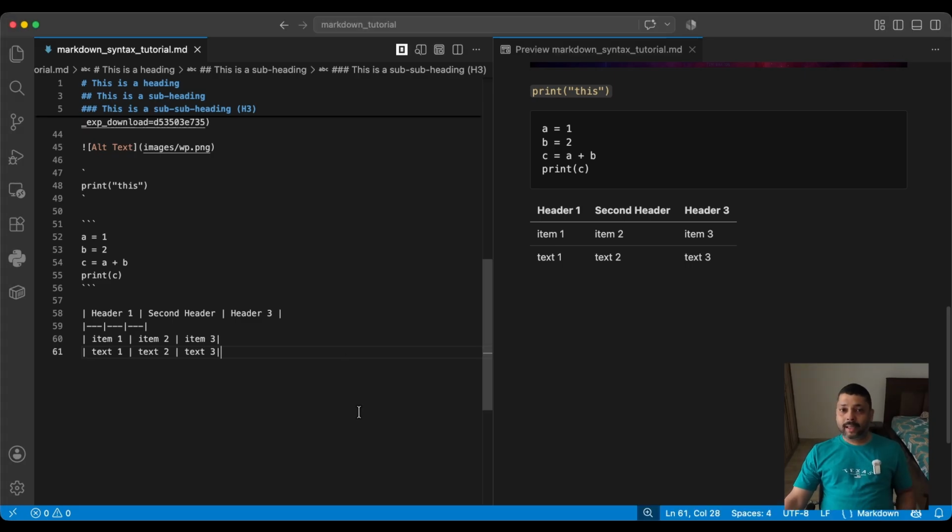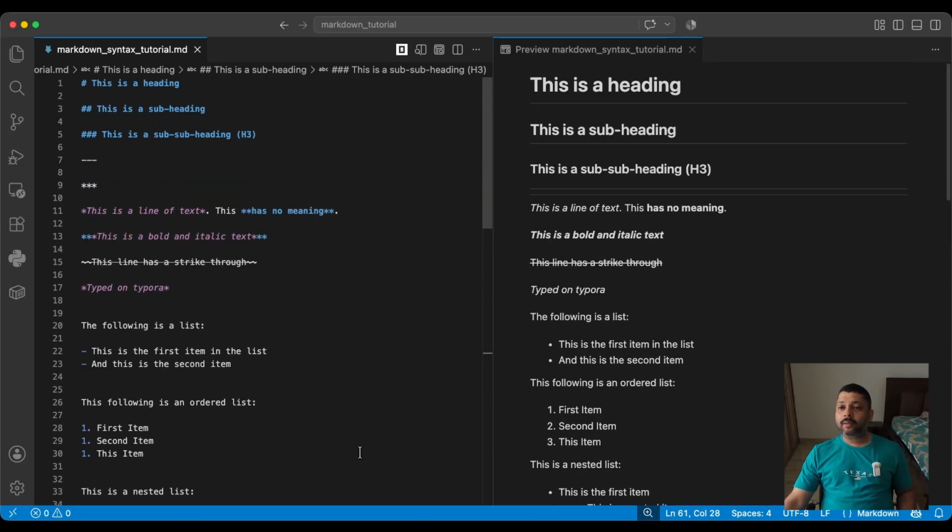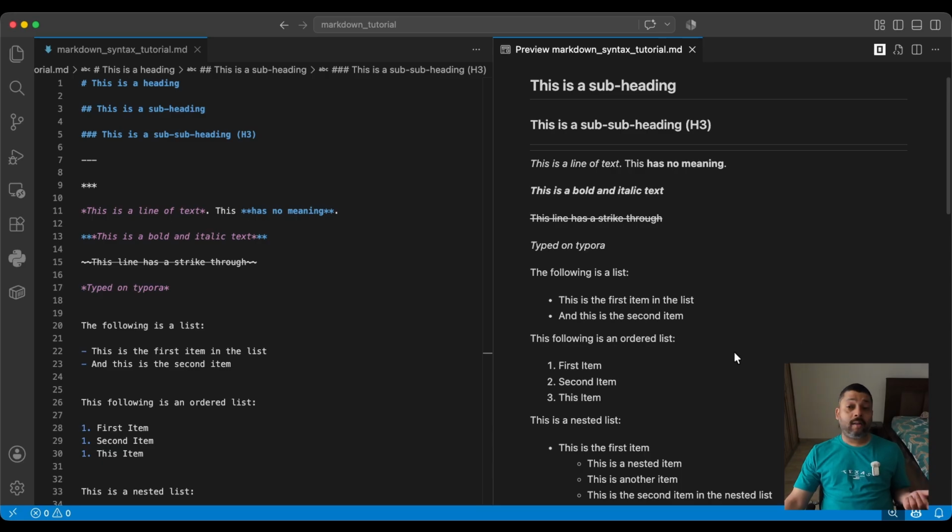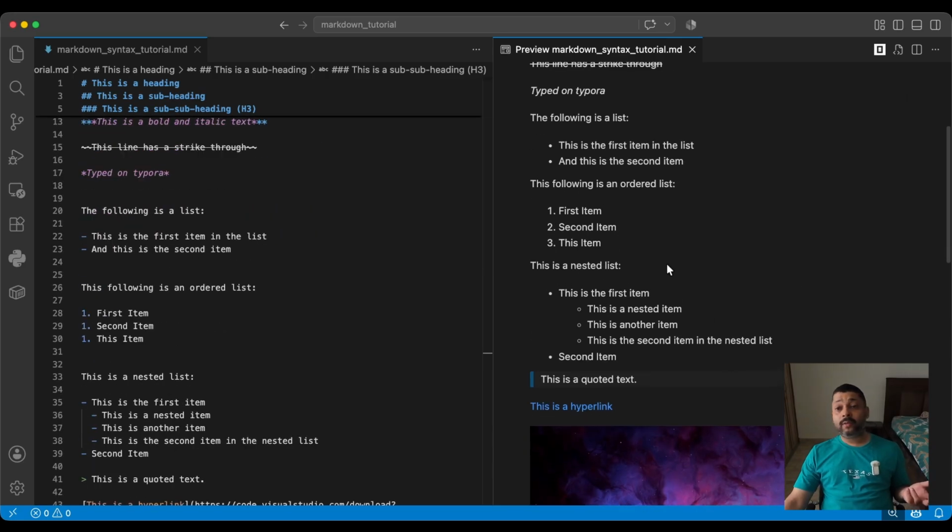So these are the basics of Markdown formatting: how you can add a heading, subheading, or an H3 heading, how you can italicize, or bold some text, or do both, strikethrough some text, and how you can create unordered lists. Unordered lists are basically those which have no numbering, just bullet points. And then we created an ordered list, which is 1, 2, 3. And remember, you don't need to give each item its number. Just keep typing 1, 1, 1, 1, 1. The renderer will automatically update the list.